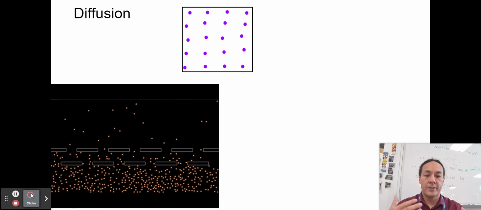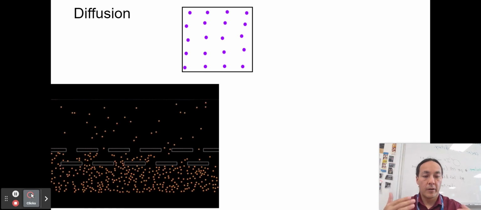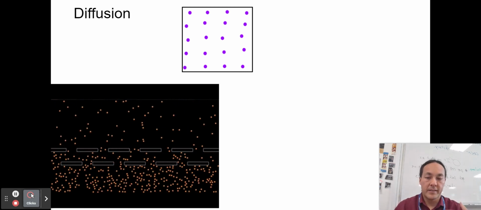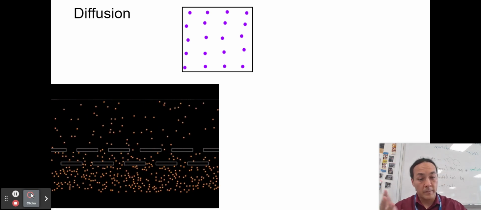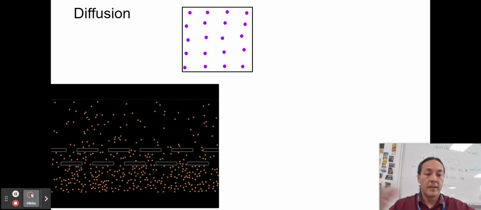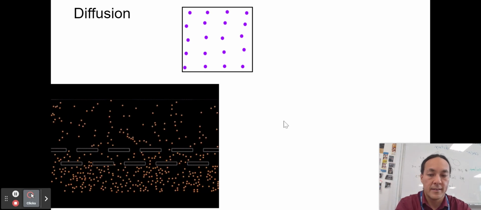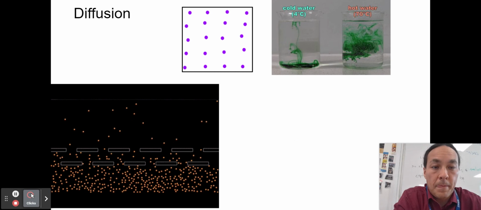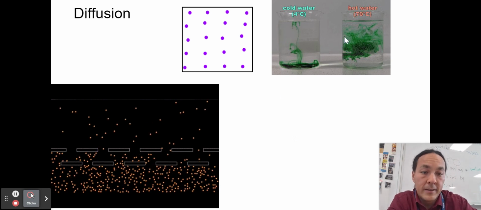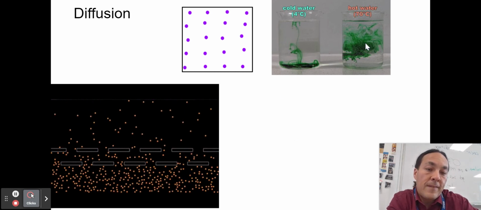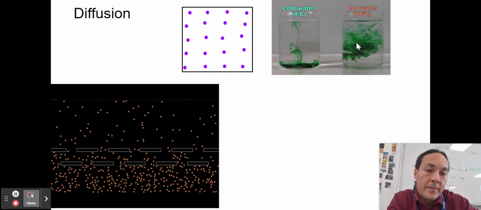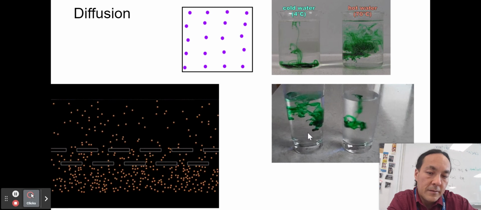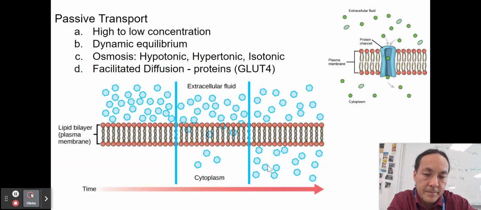Eventually, diffusion reaches dynamic equilibrium, where the molecules continue to move around, but they're spaced out evenly. So when a cell is in dynamic equilibrium, water molecules still move in and out, but it maintains the same balance of water. Diffusion is affected by temperature. Items that are hotter, and so we do this in ninth grade biology, will diffuse faster. So when we put a drop of ink into hot water, here's a GIF of it, and so this one would be the hot one. It should be spreading quicker.